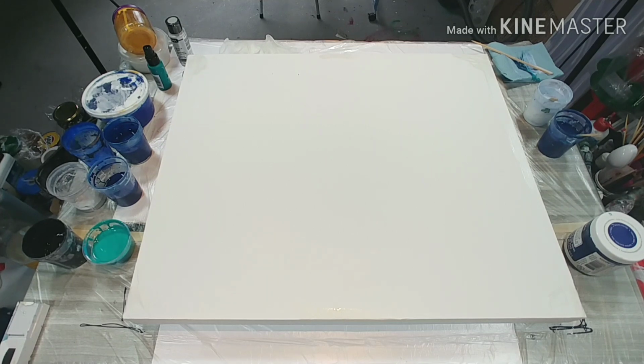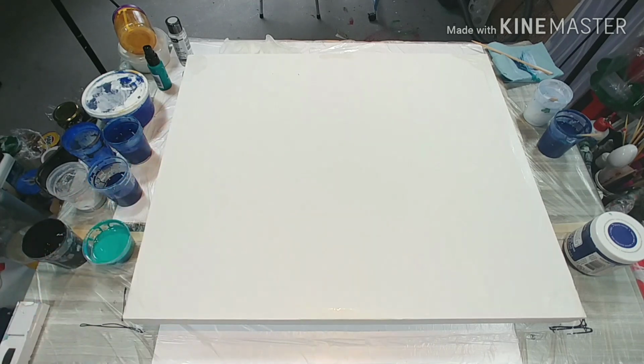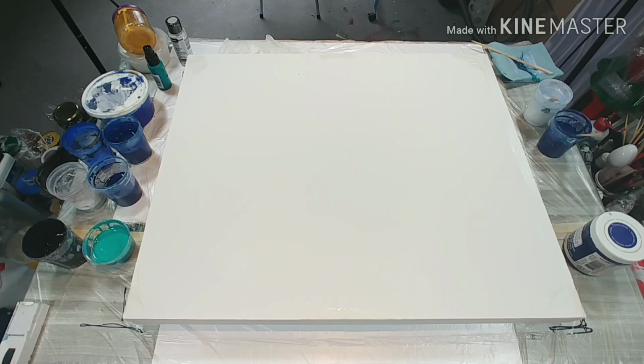So I want all of these effects in one painting. Basically it's gonna be a free ring pour in the middle, and what I'm hoping is that the effect of the floating cells is around the sides and the corners, because that's mostly the effect. If you have a look at the recent video I made about that, you see that too, that it's always at the ends. You never know where exactly, so I'm gonna put a drop also in the middle eventually. The cloud effect I'm looking for more like in the middle, and cells all over the place from the silicone, and because I later on also want to paint something on that, so have a look out for that. Okay, get started.